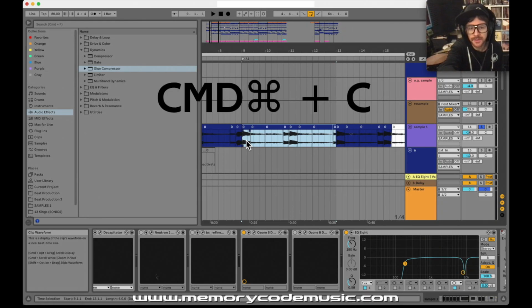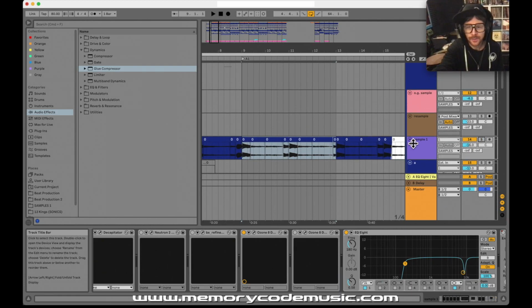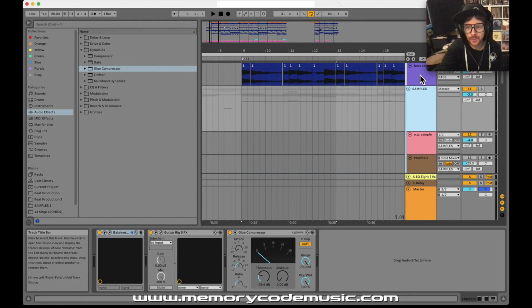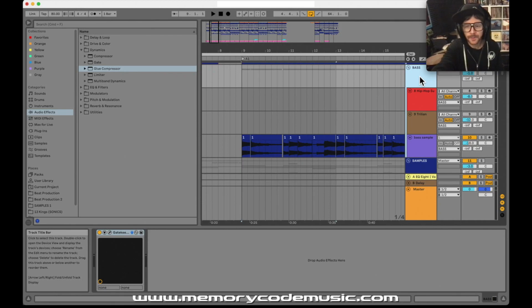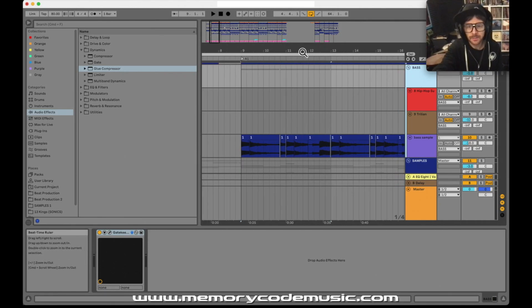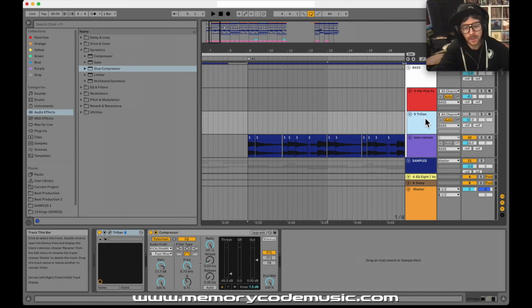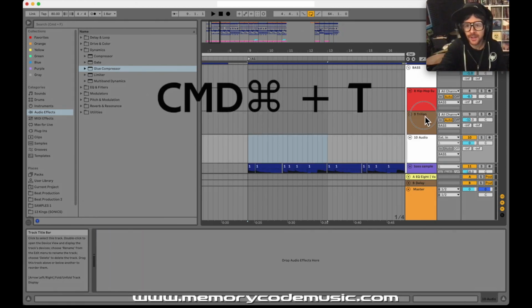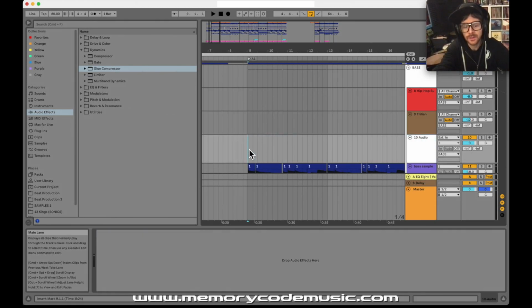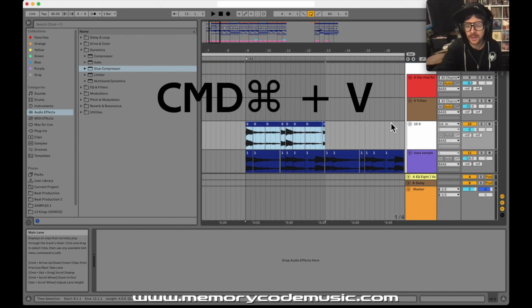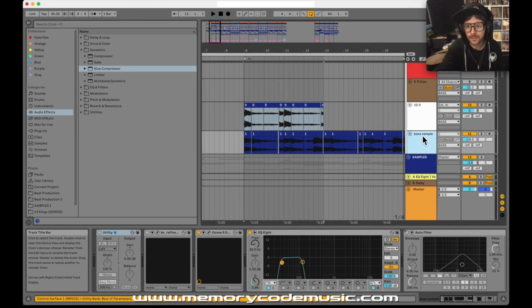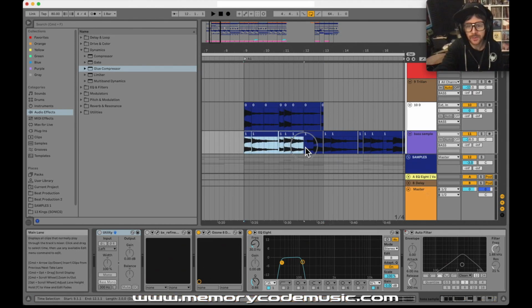On Mac, press Command C, and then I'm going to paste it into a new audio channel. When I make beats, I like to keep my samples in one group, and then I'll keep my bass in a separate group. I do that because it makes sidechaining and mixing a little bit easier. So I'll go up to my bass group and put in a new audio channel. To do that on Mac, press Command T, and then to paste it, press Command V. You can see right here I already have my channel with the filtered bass sample, so I'll shut that off and show you how I like to do it.